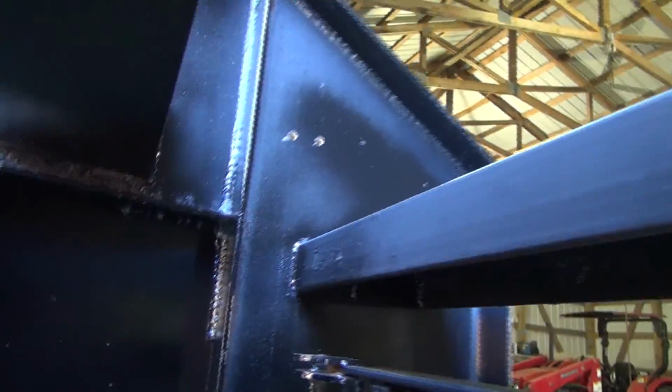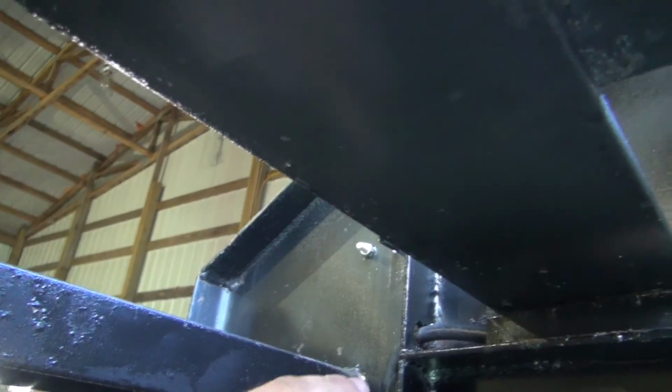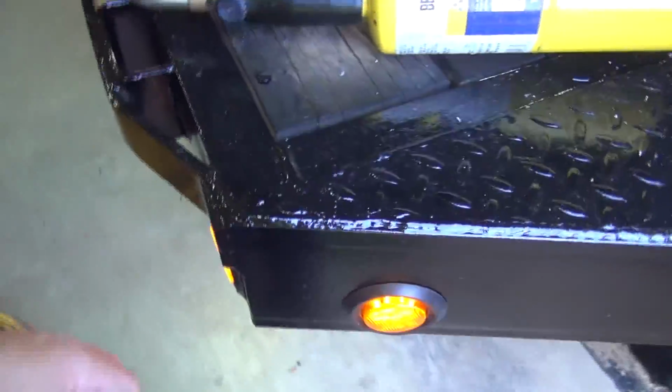I'm in the process of working on the other side over here. I've got the holes drilled, and I'm gonna run the wire somewhere through here and tie them together. And I've got to figure out where I want to mount my switch at. I'm not sure yet, but I've got the clearance lights and everything over here I was working on. I got all that done. So back up so you can see over here.